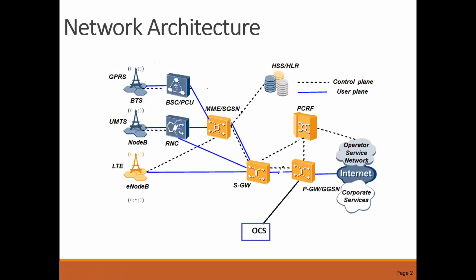Okay, so coming forward, this is the basic network architecture of PS4, okay? As you remember, first we had 2G, then we evolved to 3G, then we evolved to 4G, and currently in many countries we have 5G as well. So we'll just talk about the network architecture in 2G, 3G, 4G. 5G is a little bit complicated, so we will cover that in the advanced training session as well, okay?